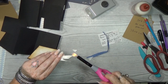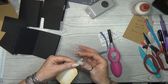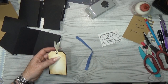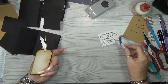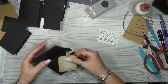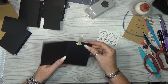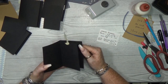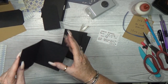Burn this a little, just a little. Yep. Alright, that's not bad. I think if I want to do a blue one, I need to take one ribbon and not two. Alright, so what do you think? Do you like this? I do. So I hope you like it too. And then you have a nice booklet. So we're gonna make 3 of those. I have already 3. Yep.